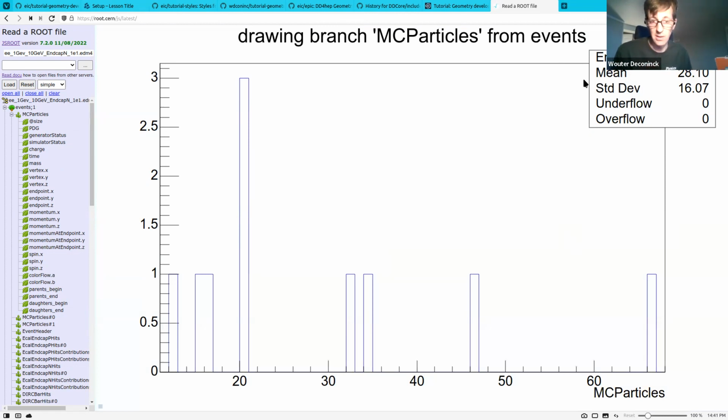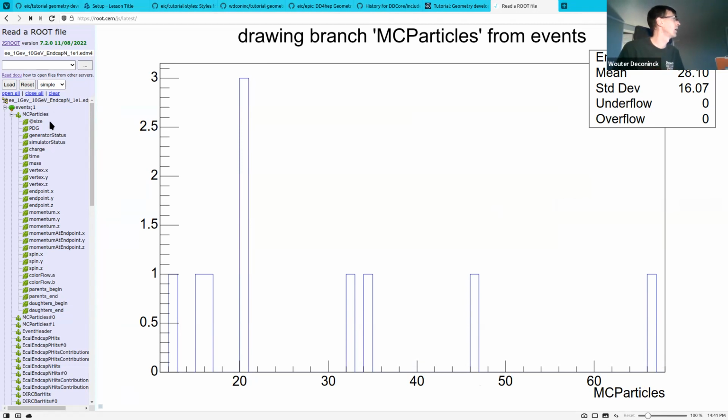This is intended to be the initial state of our simulation, but we also store other truth information in there. That's why we don't actually see 2 particles here. We see many more particles, including here even up to 66 particles that are stored in this MC particles branch for some event. We do see our 10 entries though, which indicates that we are indeed looking at 10 events.